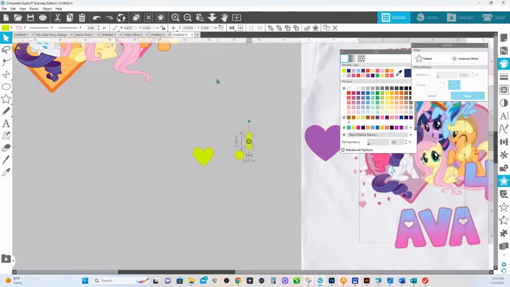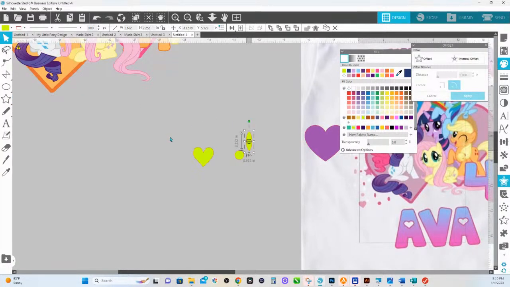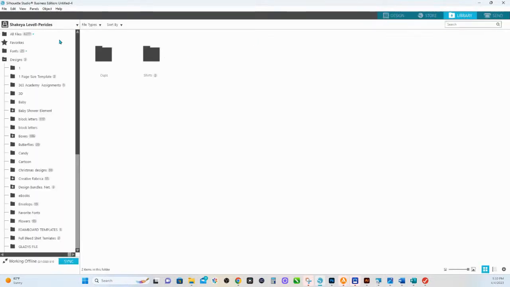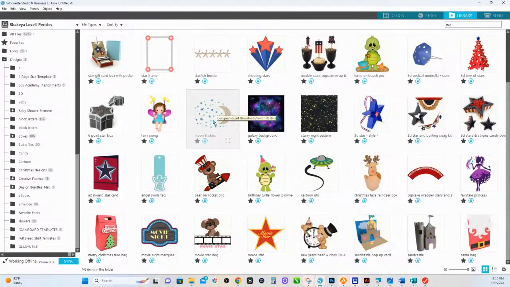So let's just go to Google, because I do have Flexi shapes. Now you get all of these shapes if you have Designer Edition Plus or Business Edition. And that does make it very easy to be able to do things like this, because you will have those shapes. Or you can simply go and find one online. Actually, what I'm going to do is go to my library here, and I'm just going to type in star. And here is a design right here.